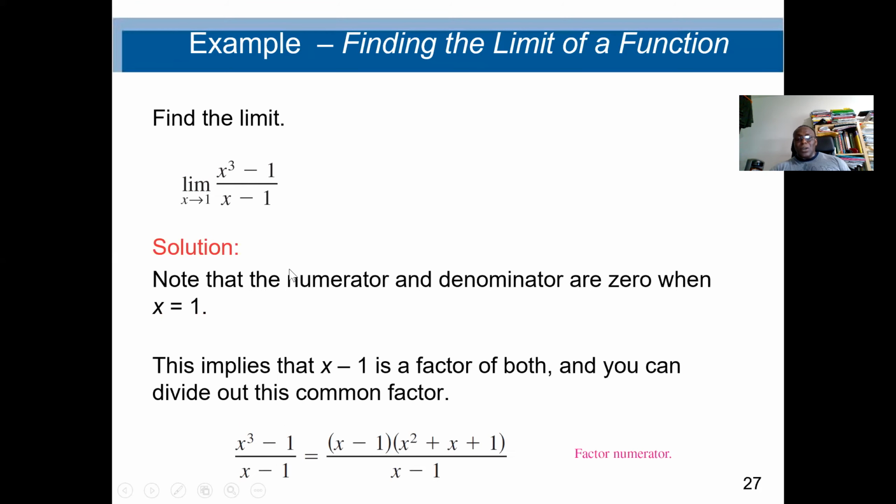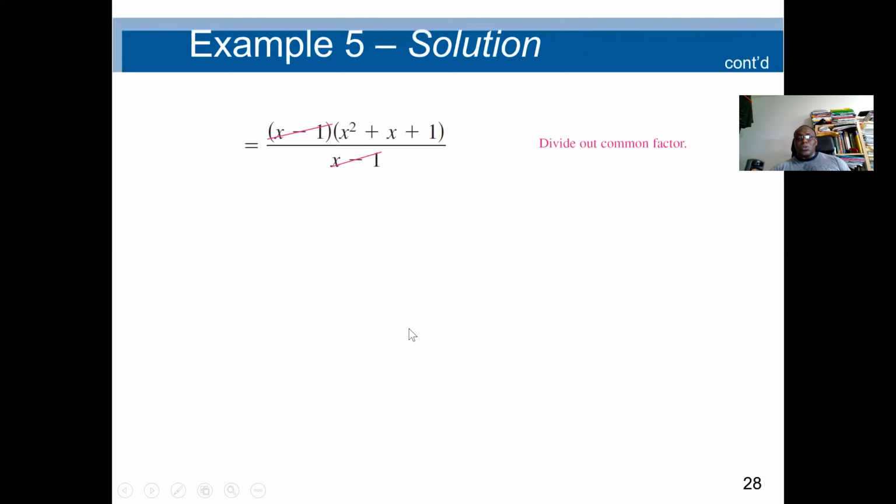So we can break it down. Remember, x cubed minus 1 in college algebra is the same as what? x minus 1 times x squared plus x times b plus b squared, but since b is 1, we say only x plus the b, which is 1 again, and b squared is 1. So x cubed minus 1 is the same as x minus 1 times x squared plus x plus 1. Okay, here we see something. We can cancel x minus 1 with x minus 1. Then we reduce it down.